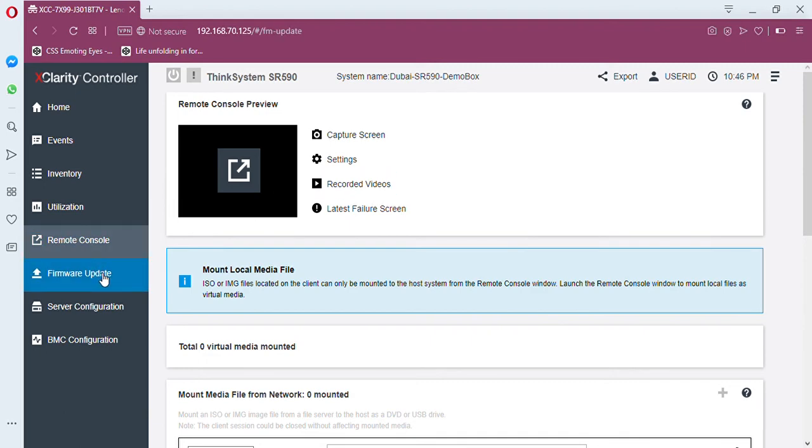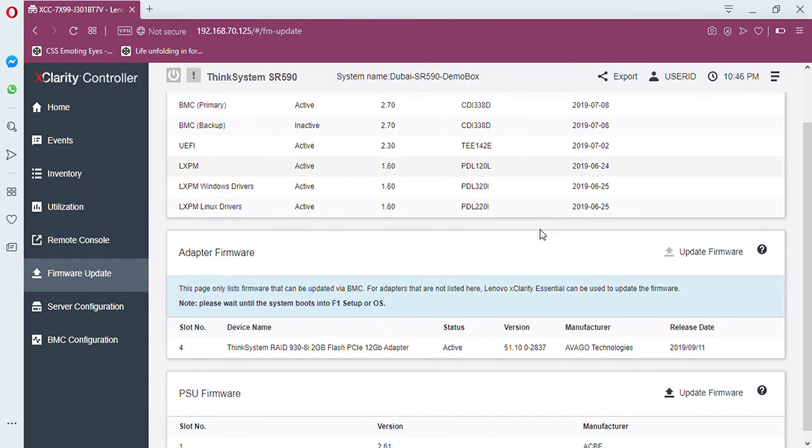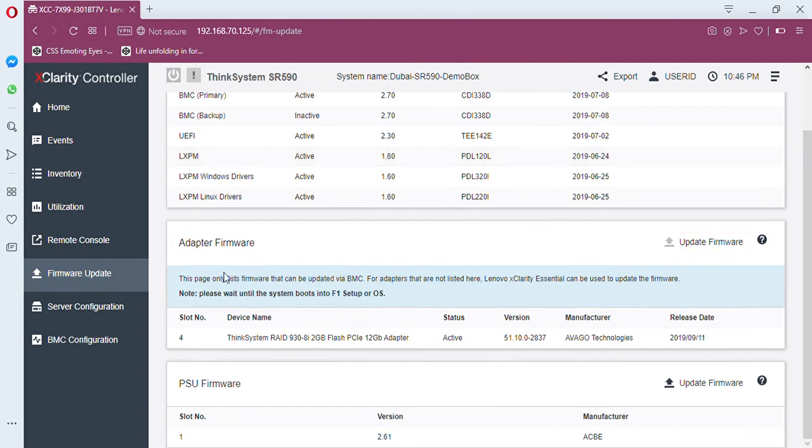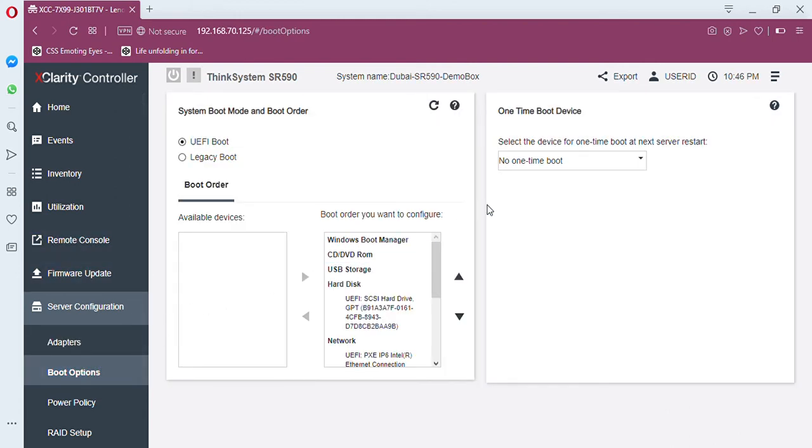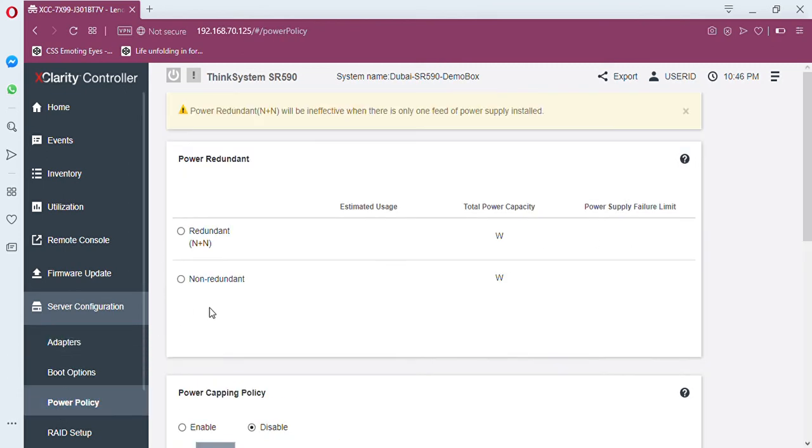Firmware update is possible from here, and server configuration also. It is possible to do it, but this is also because of the inventory. Boot options can also be adjusted from here, and power policy.